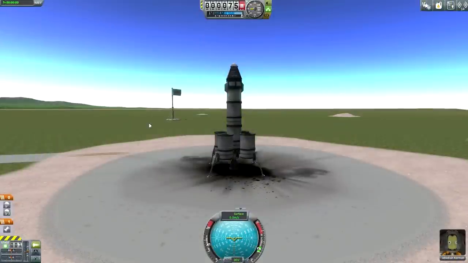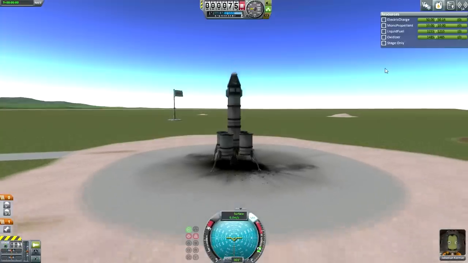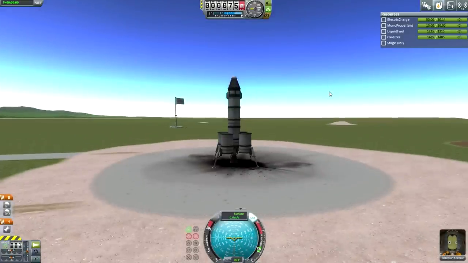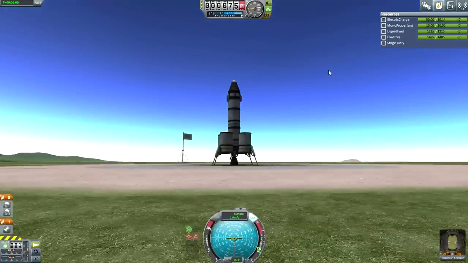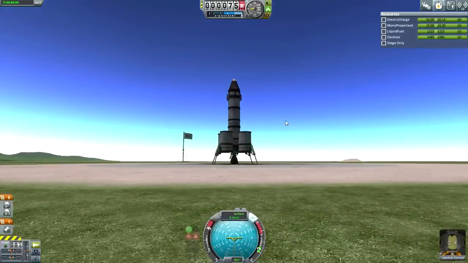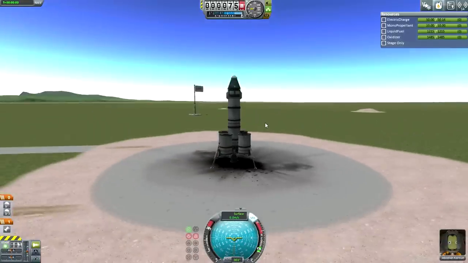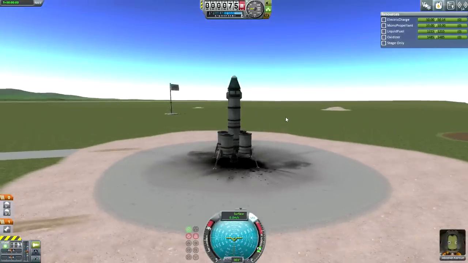Okay, here we are with Jeb. I corrected a minor staging mistake where we had everything in the same stage. That is always the first thing to check before you actually press the space bar to launch the thing. And, well, electric charge is limited, but probably enough. We went all the way to the moon with that much, so hopefully that'll be okay. We don't really have much clearance on the engine, but that's fine. The landing struts are just making sure that it doesn't tip over once it lands.